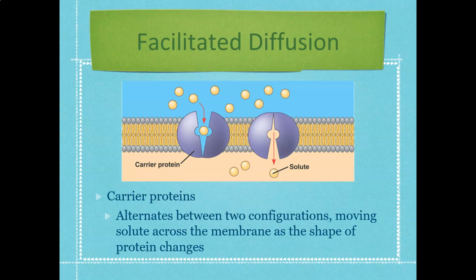And then again, we talked about the carrier proteins, and these guys just change between two configurations. Either they're open to the outside naturally, solute binds, and they open to the inside, or it could work the opposite direction as well, where they're naturally open to the inside, solute binds, they open back to the outside. And it just depends on, again, concentration gradients. Some of these are also gated channels in the sense that they need sort of a lock and key idea to be unlocked, I should say, by some other secondary molecule above and beyond just the solute. And that just kind of depends on what kind of proteins we're dealing with and the type of diffusion of those molecules that we're working with at that particular cellular level.